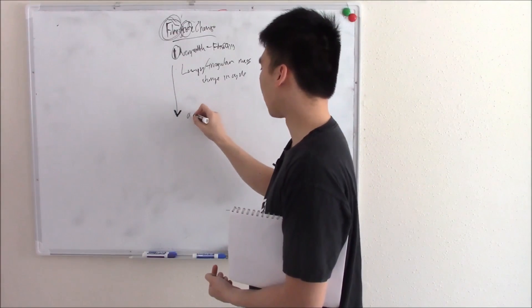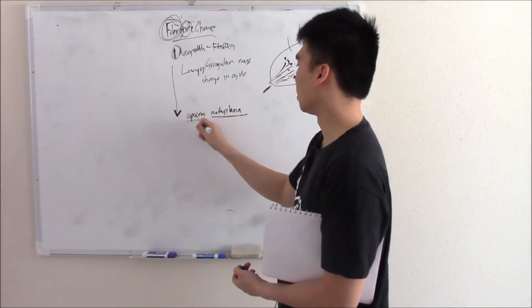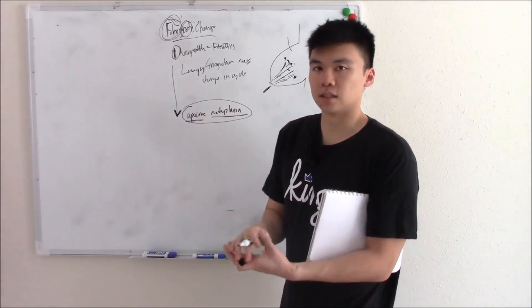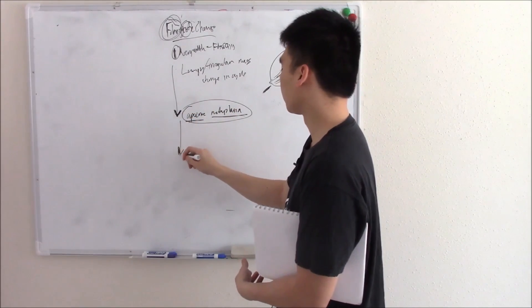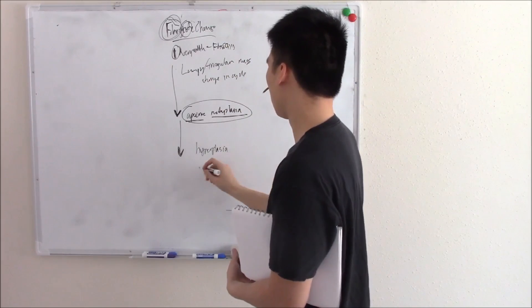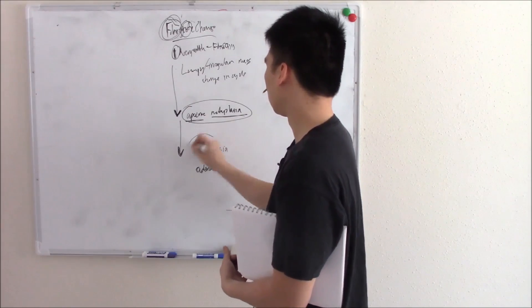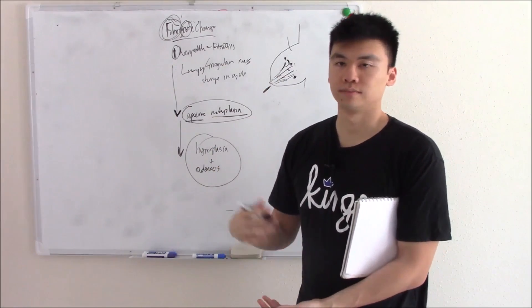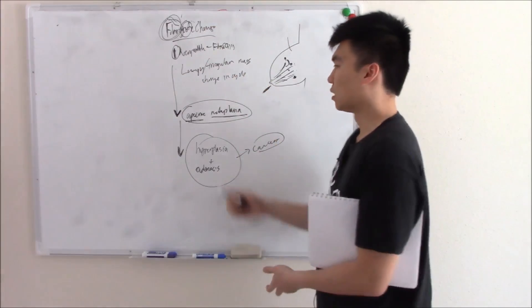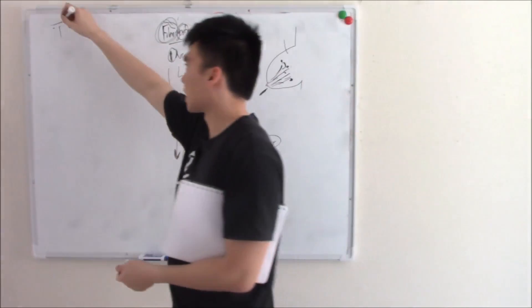However, this constant fluctuation can cause compensatory changes from your body. Some changes are benign, some changes can predispose you to cancer. Some of the more benign changes is apocrine metaplasia - basically cells turning into things that secrete more, just to compensate for the irritation or the fibrosis. That's benign. This is one of the few cases where metaplasia isn't clearly linked to an increased risk of cancer. However, another way it can compensate for this irritation, this fibrosis, is that it can undergo hyperplasia, or the glandular parts of it can undergo hyperplasia. We call that adenosis. So whenever you have this proliferation, that's a general principle, it's not good. It predisposes you to cancer. Fibrocystic change by itself isn't bad, but you have too much of it for too long, you can increase that risk for cancer depending on how it compensates for it.